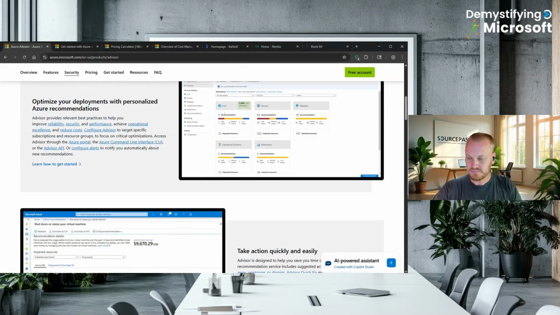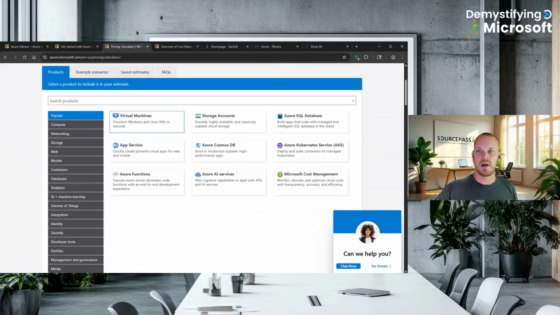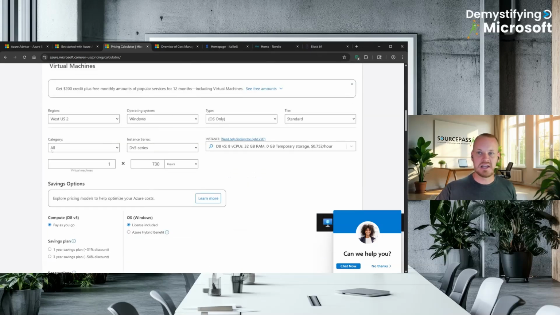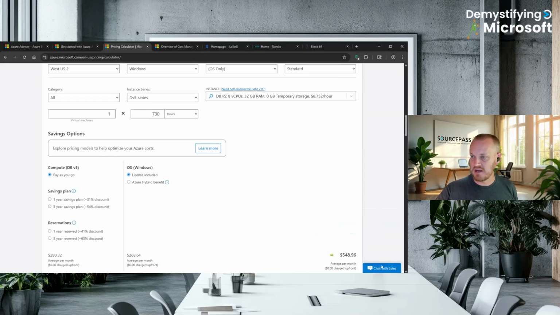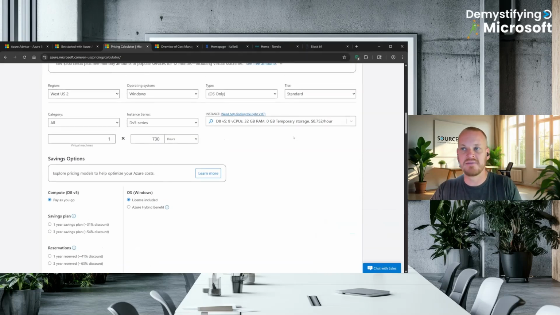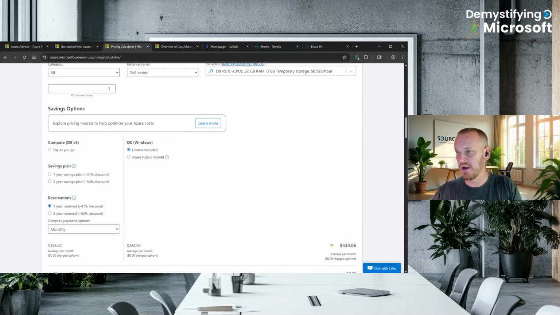We talked earlier about the pricing calculator. Google Azure pricing calculator, click on the link. Here we are at a virtual machine. Now you can look at your pricing and your cost savings, right? We did this previously. This 8-core, 32 gig of RAM VM is $550 a month. We throw a reservation on there. It goes down to $434. We throw a hybrid use benefit on there. It's $165. We've saved $320 right there. Two quick changes. Great way to understand your costs and your savings options.